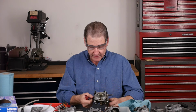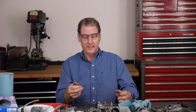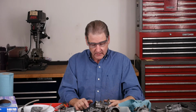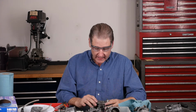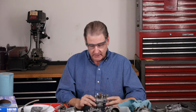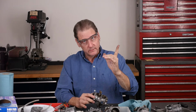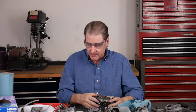This thing's in pretty good shape. It stinks. Should have maybe done this in the garage, but then we wouldn't have had the nice lights. So what's next? I'm going to leave the throttle cable thing on. There's seals here. You don't want to get too... that's why carb cleaner is a little dicey. We'll go out, maybe we'll do a little remote setup, show you dropping them into the ultrasonic cleaner later. But what I learned, important tip, don't throw this dirt. Look how dirty it is. I mean, there's tons of dirt on this carb.